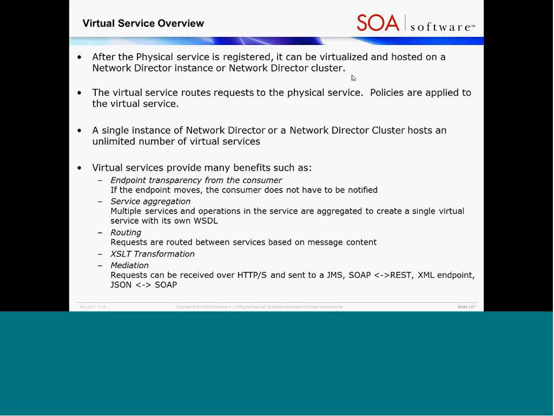So if you have an HTTPS listener, and you configure that listener for mutual authentication, where it requires that the consumer send in a certificate, then that consumer will need to send in the certificate. You can apply policy then on a particular virtual service where you're actually authenticating the certificate that is being used in the SSL handshake. Okay.